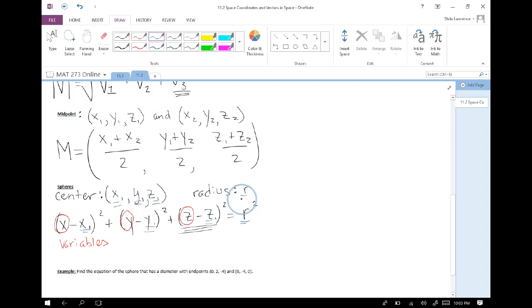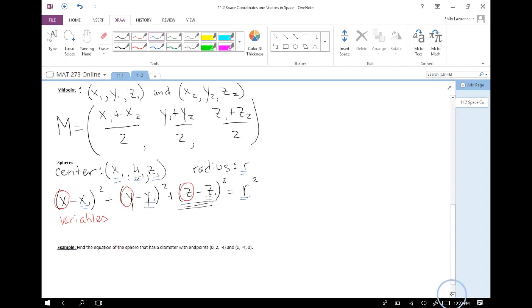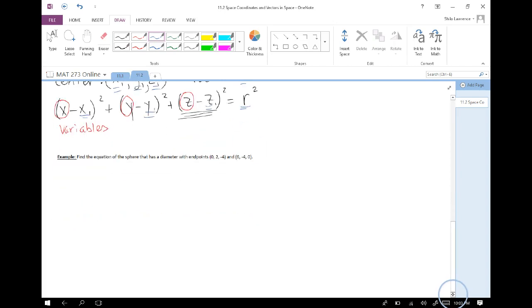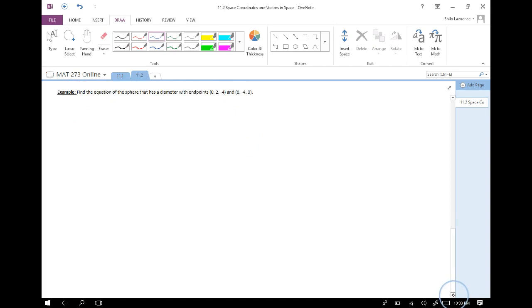And then the r is the radius. So we're going to try to tie all 3 of these together with one example. And there are several different ways to do this. So when you first look at this example, if you were thinking of a different way to do it, that's perfectly fine, but you should get the same exact final answer.